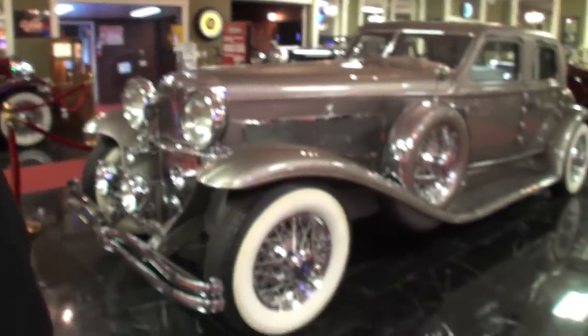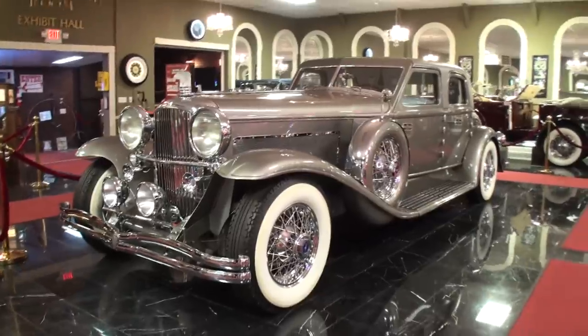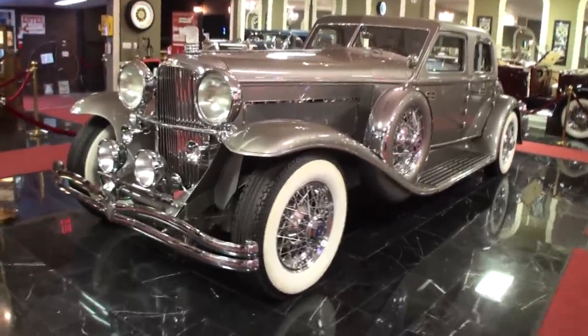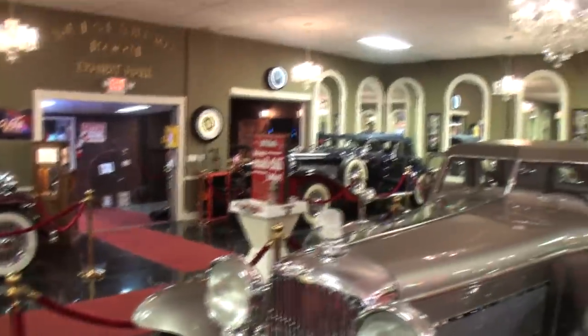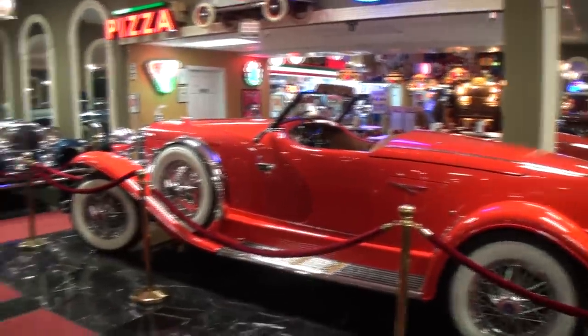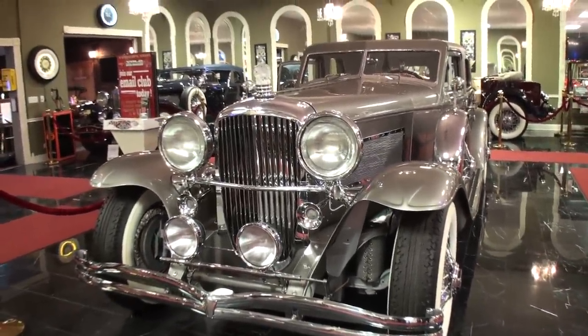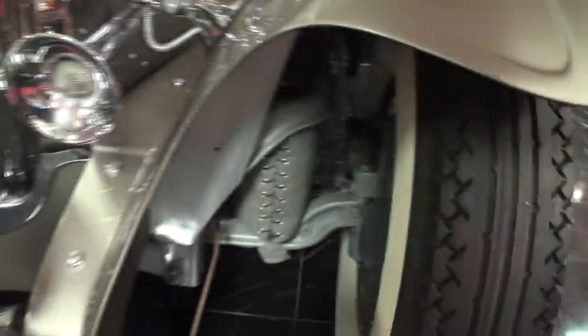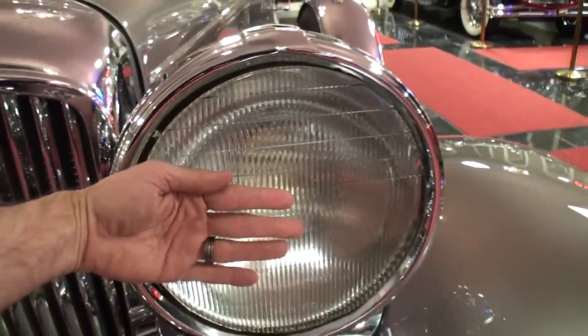We've taken the stanchions down — not something done for the general public, but just so you can actually see it crisp and clean. This is the Duesenberg room, and there's a stack of Duesenberg IIs you can see in the background. We featured this car so you can see it individually. Take a look at this car featured in the center of the room — even the leather around here, and these headlights swivel with the way you're driving. When you turn the wheels, they turn toward that direction, and even the detail in the writing is all there. It's just wonderful.